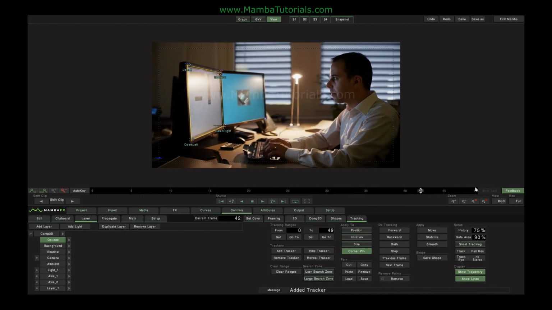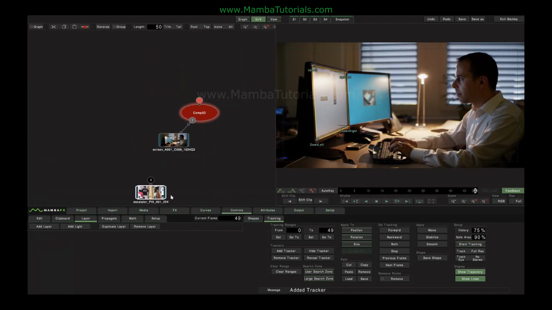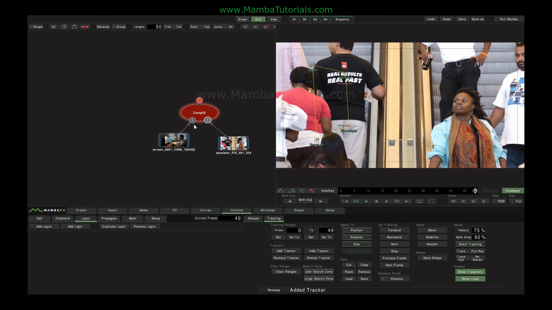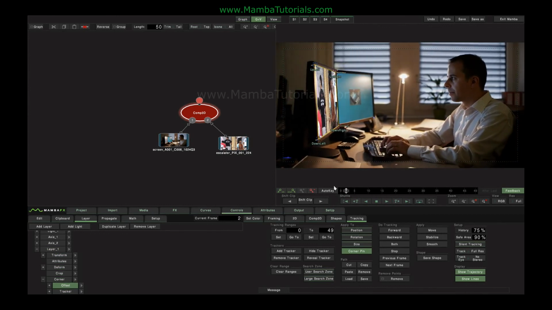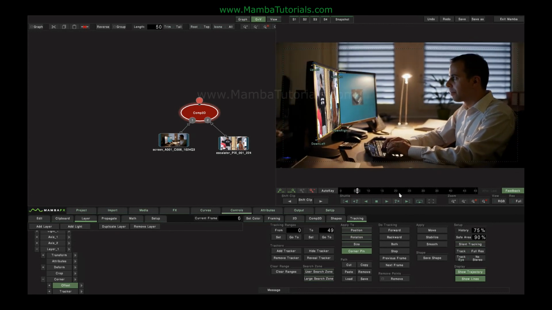So having got a 4-point track, let's just quickly set up the comp DVE. So let's give it a shot to fill in that area. And the only place that a corner pinning can be applied is directly into one of the layers, because the axis doesn't have a corner folder. The layer does. You see it down here. So we apply our corner pinning just with this selected and hit move. So now we can see we have one image pinned into the other. And obviously there's a bit more comping work to do to make that look like it's real, but for now we'll just look at the tracking aspects.